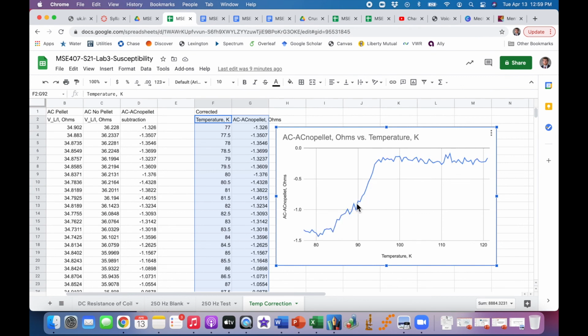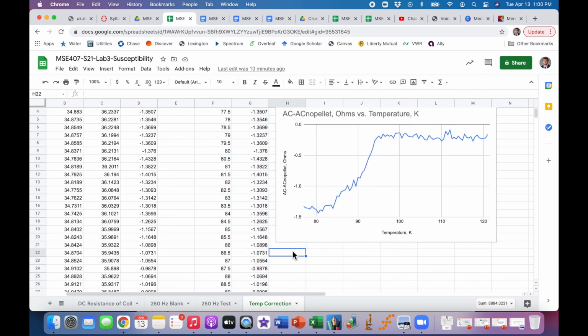We've got the critical temperature halfway in between the lower and the upper plateaus at 91. And then our drop in signal from here to here, we've already actually got that, right? So we saw that this is negative 0.2. This is negative 1.4 roughly. And so our drop is 1.2 ohms in this case. And so this can tell us about how much of the signal is being expelled from the superconductor. So this can tell us about the properties of the superconductor.